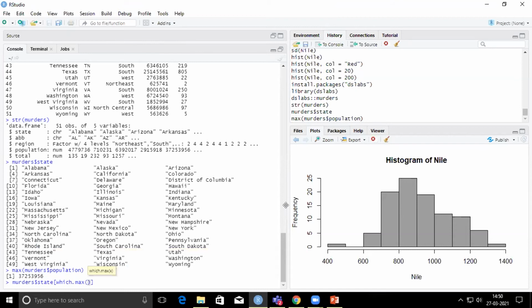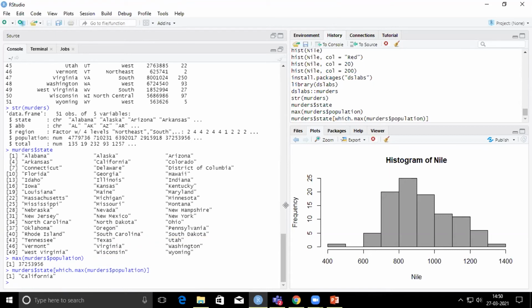As we speak, that is the command we should write. So which max, and population, in murders. Once we are through it, it is very simple. Which state has the maximum population? California has the maximum population.